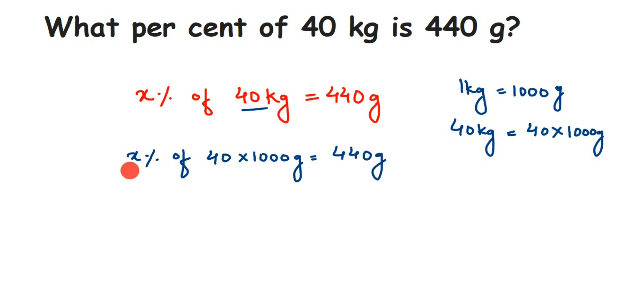Now here we have a percentage and we have to find out this X. You know that whenever we have to find out the percentage, percent means out of 100. Percent, cent means 100. So X percentage means it is X out of 100 or X divided by 100. So remove the percentage sign and just divide with 100.